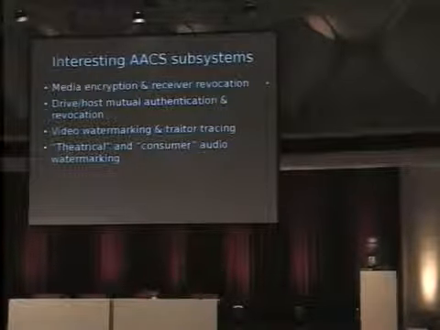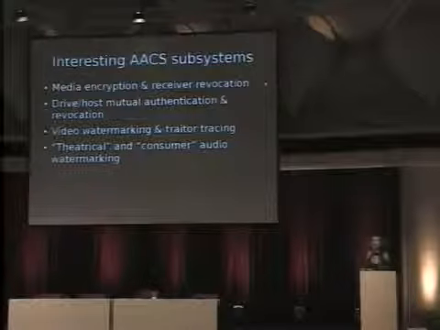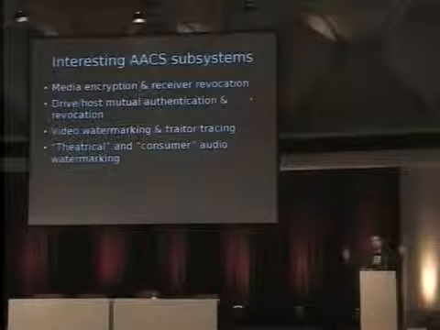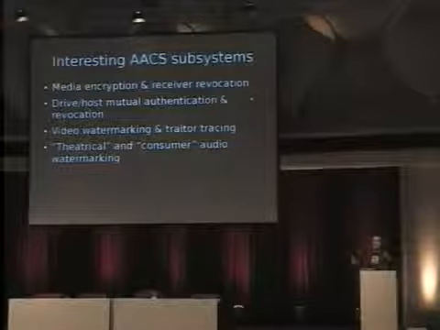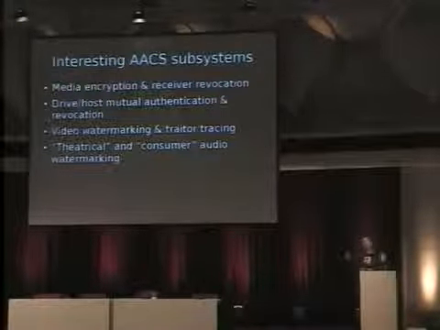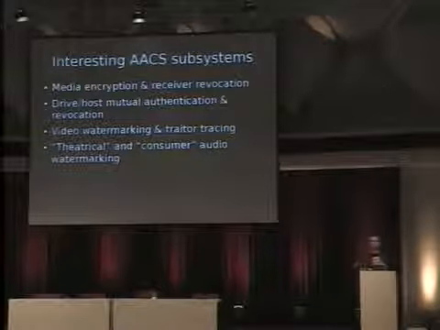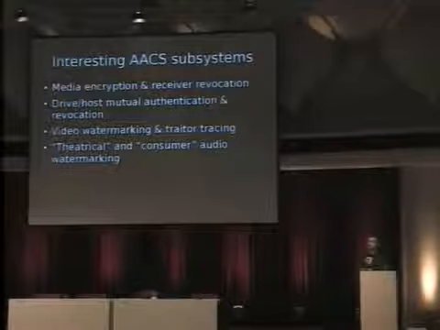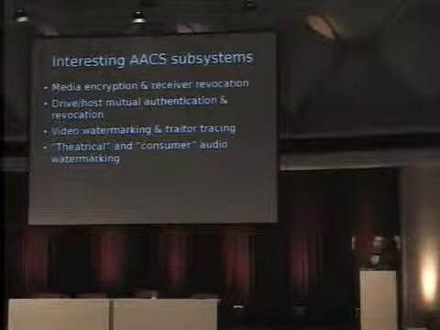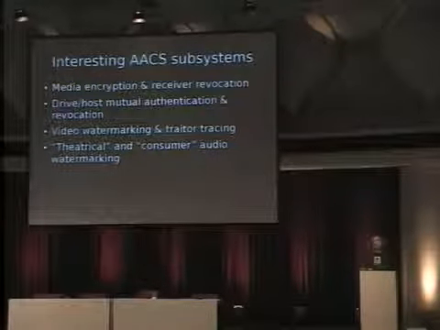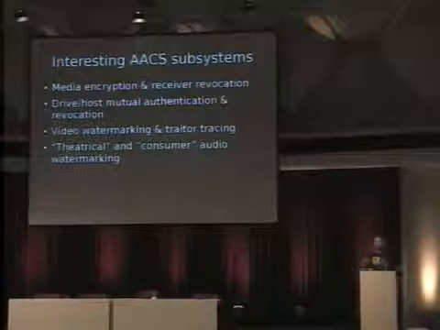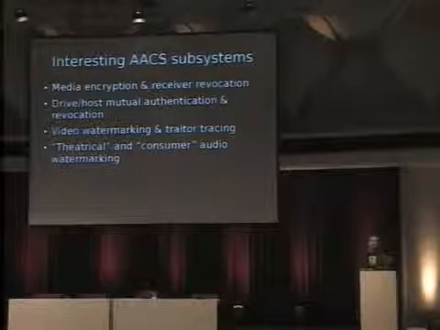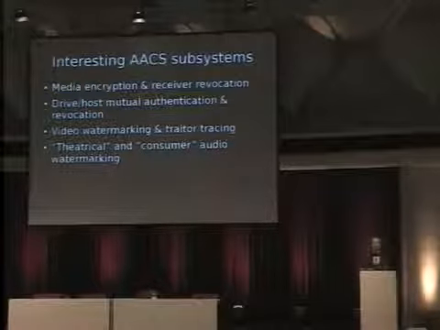In addition to that basic zombie feature that AACS has, it has a system of mutual authentication and revocation whereby drives and software players each know about the other, authenticate the other, and keep blacklists of drives or software players that they're no longer allowed to talk to if those devices have been revoked. It contains a very sophisticated video watermarking and tracing system for finding out when copies of movies are leaking or being decrypted, finding out whose keys and whose devices are the sources of those leaks.